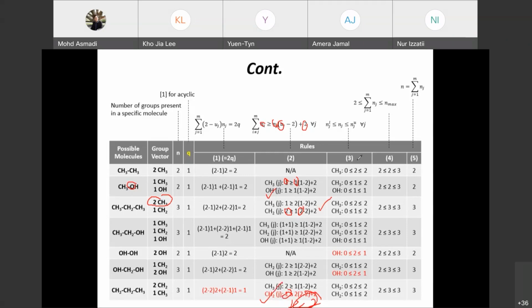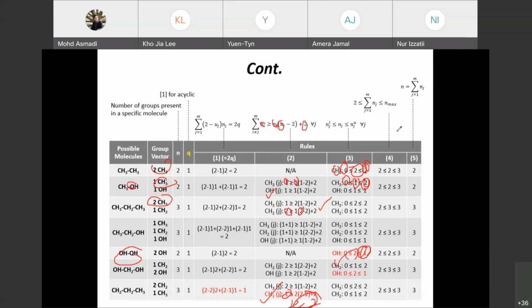How about this one? Sorry, CH3 zero lower bound. They have 2, right? This one. Okay, and J is equal to. Similarly, also this one. Maximum is 2. Upper bound. We have 1 CH3 and O. This upper bound is equal to 0, right? However, for this one, if you look at here, our upper bound is only 1 for OH. If you remember, it can appear only 1, the maximum. But this one appears as 2. That's why it's red color.